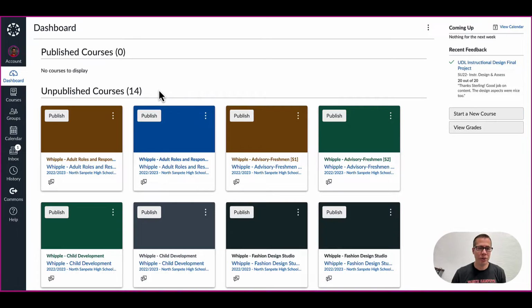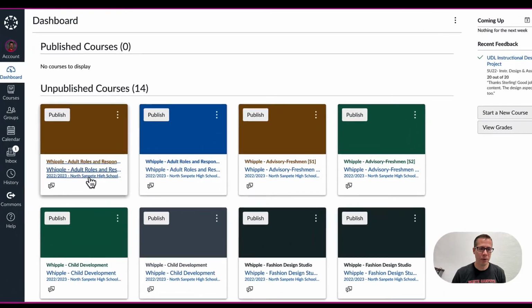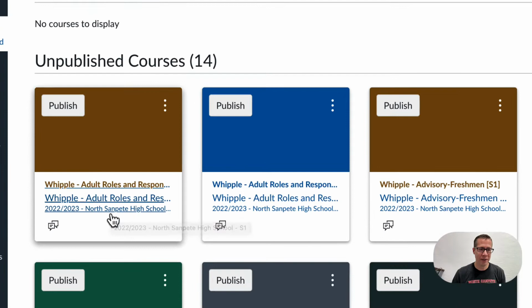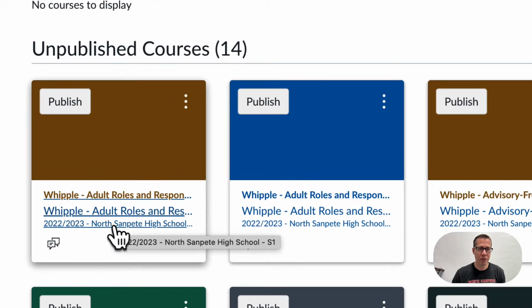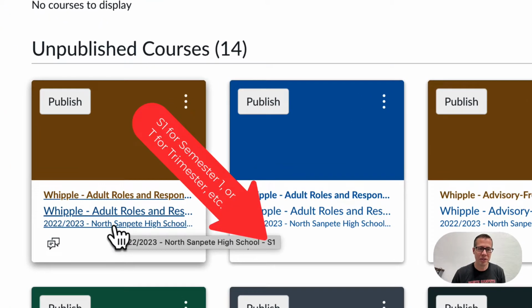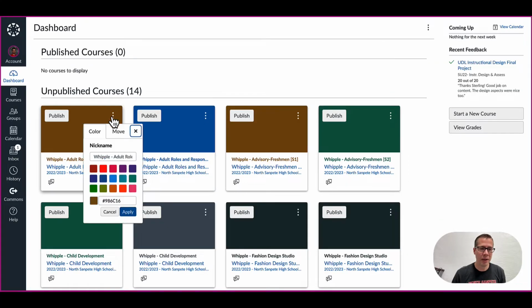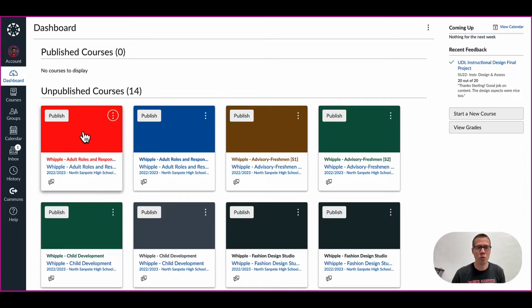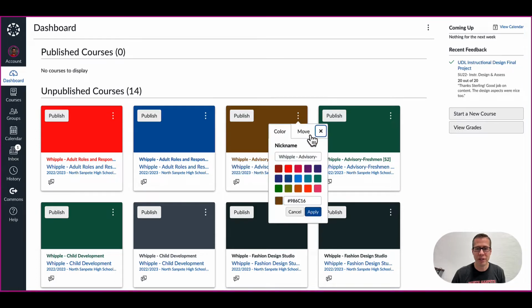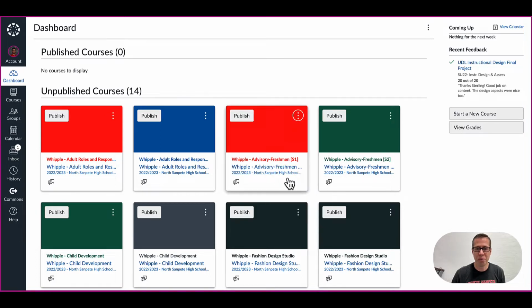So what I do is I just simply hover over the 3 lines here. I hover over this third one, and as you can see, the little pop-up says S1 at the end of it. So that's semester 1. I'm going to recommend that everything, for at least what I'm doing, semester 1 be this red color. So as I roll over this one, semester 2. Okay, so I'm going to leave that blue. This one here, semester 1. So I click on these 3 dots, change it to red, and hit apply.